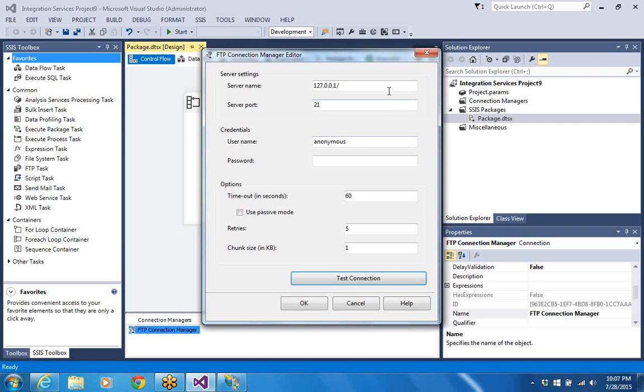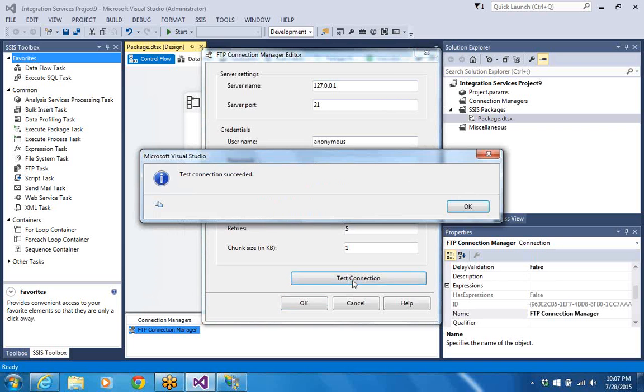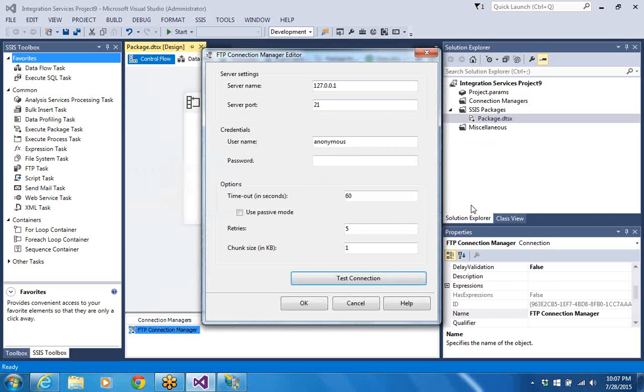Remove the 1 there. Yes. Now click on test connection again. Okay. Server port, you take it as the port for sending FTP files. So what port number do we use for sending files?